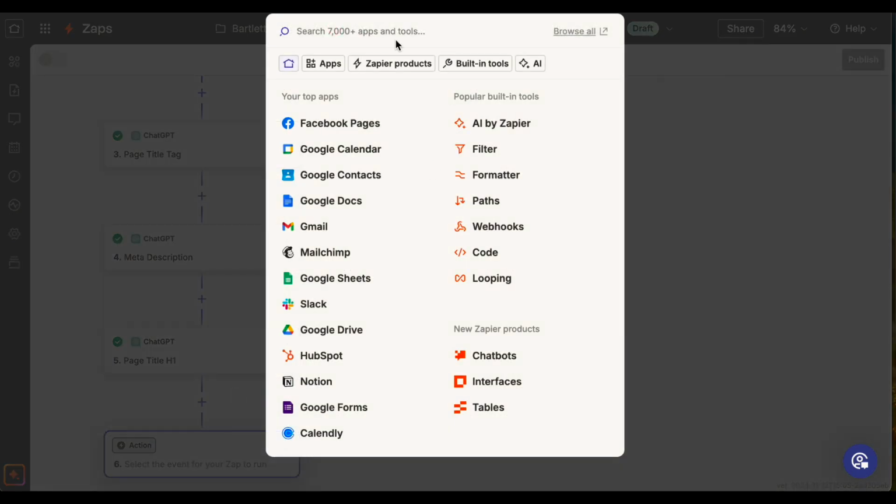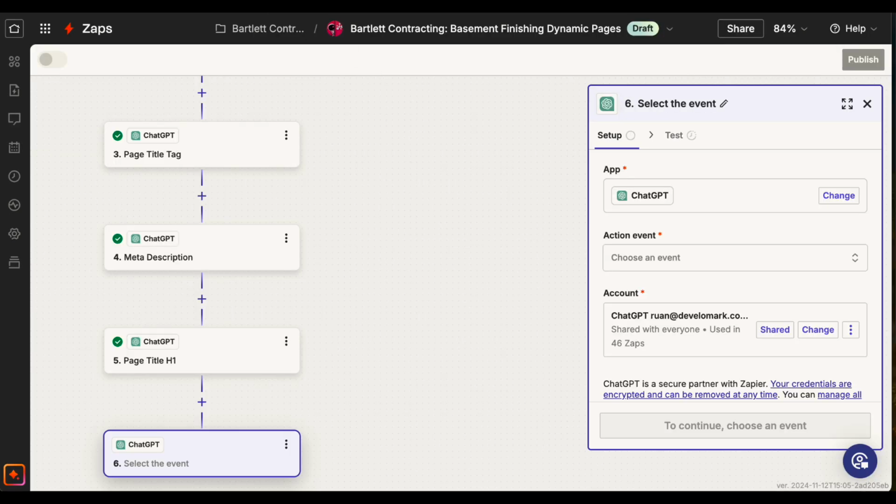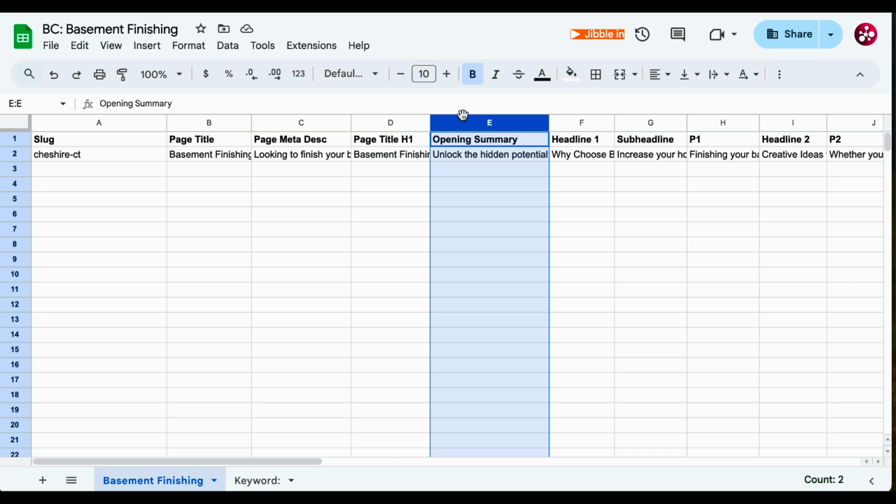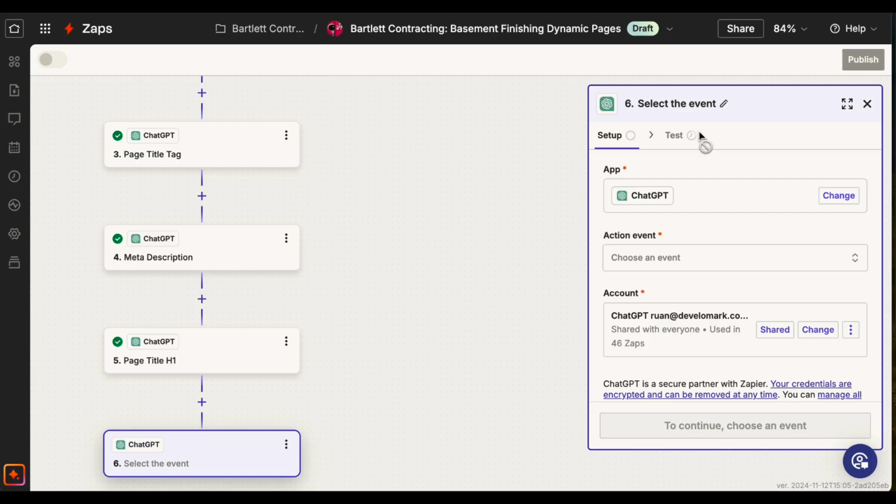Moving on, remember we had an opening summary, which we connected. As you saw here, I'm moving on to the opening summary, and notice how I'm moving left to right across all of the contents that are required to fulfill the needs of this web page. So I'm going to title this opening summary, and then I'm going to follow the same steps.